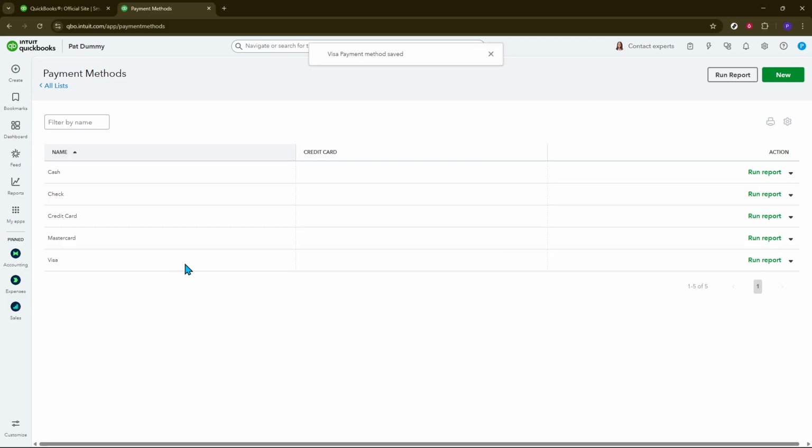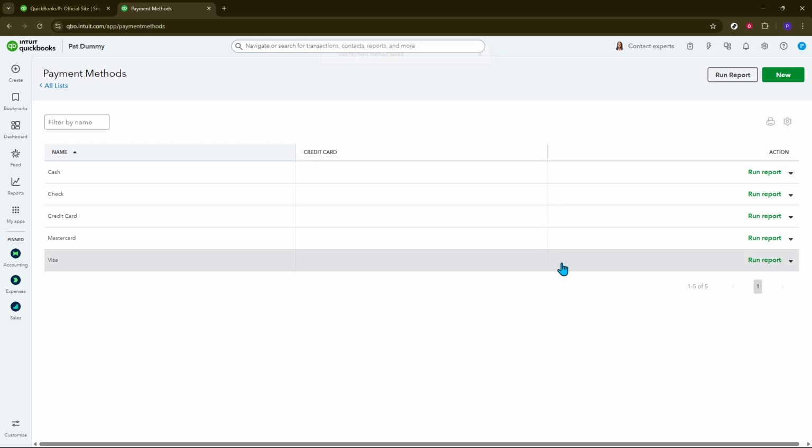After inputting the method name, ensure you select the correct category from the drop-down menu. Categorizing these transactions accurately is crucial as it impacts how transactions are logged and reported, making future bookkeeping easier and clearer. Finally, hit the Save button to add your new payment method. It's a simple step, but an important one to ensure your records are updated.